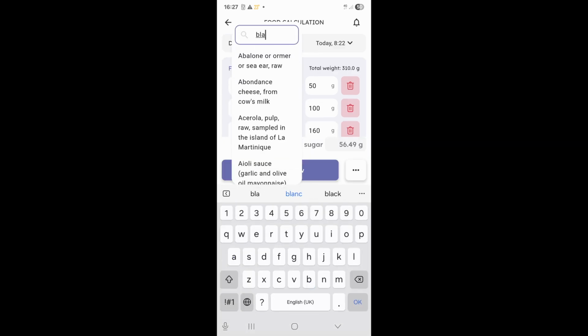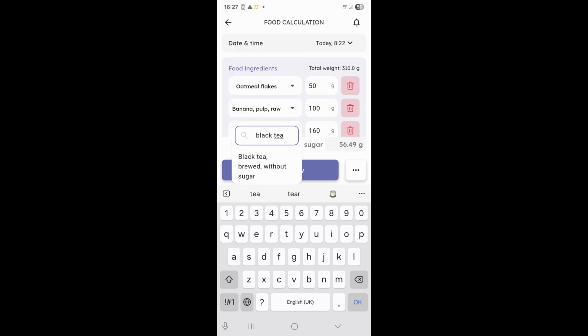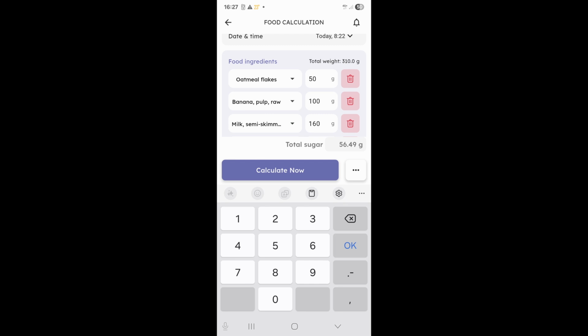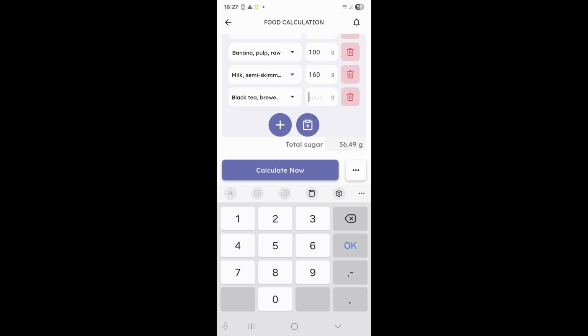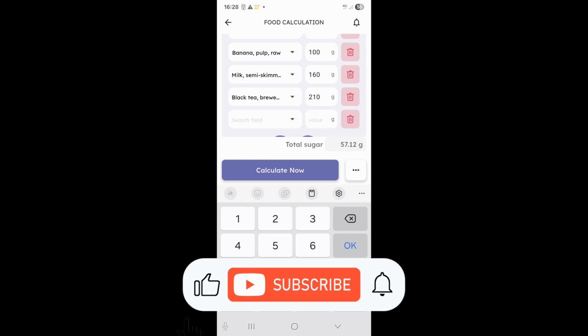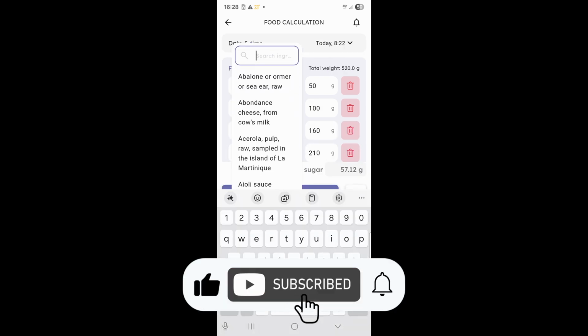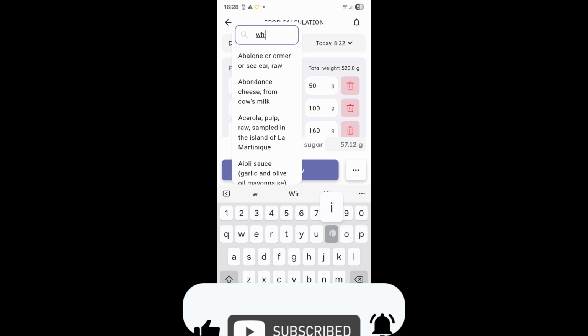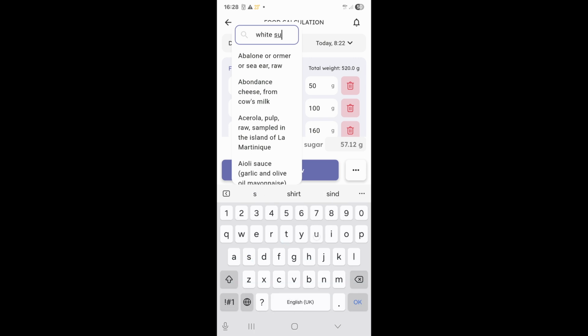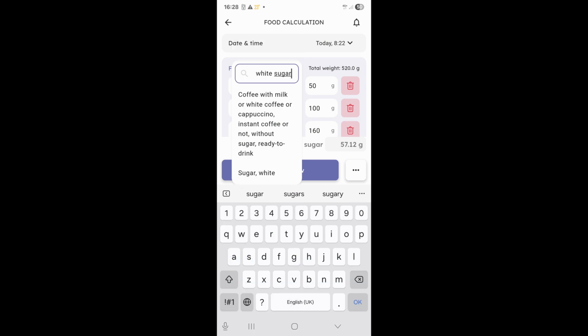Next one is black tea, 210 grams. White sugar, the words can have any arrangement.